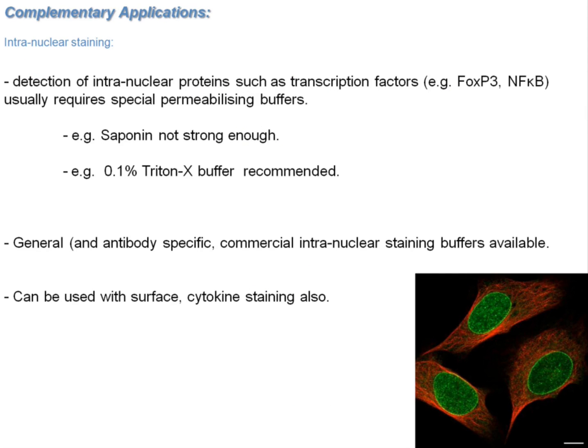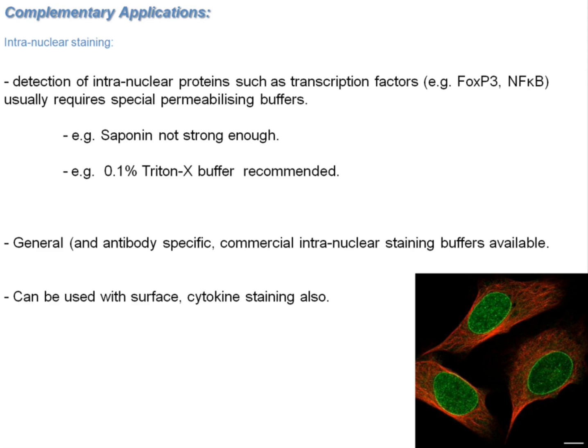So that's intracellular cytokine staining in a nutshell, but usually we use complementary or related techniques alongside that. One of these, and maybe it's an interchangeable term, is intranuclear staining. Rather than cytokines, often we're interested in various transcription factors, and certainly in immunology, one of the key ones would be FOXP3, your classical transcription factor for regulatory T cells.